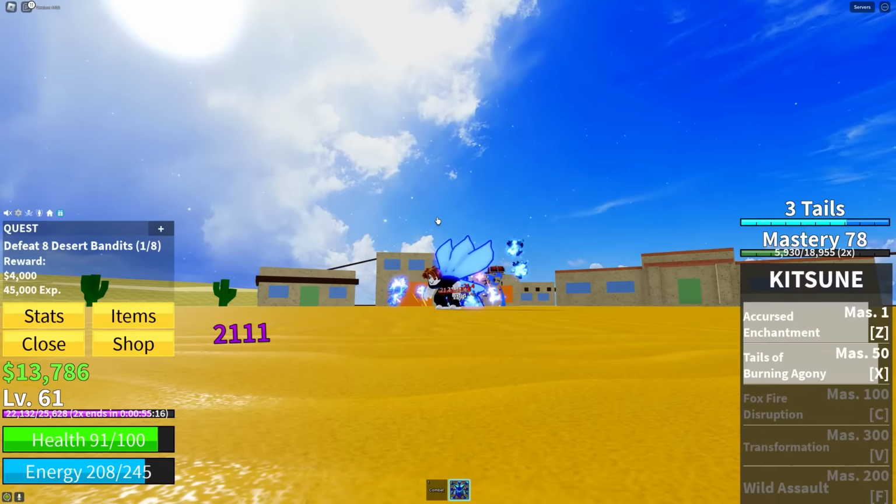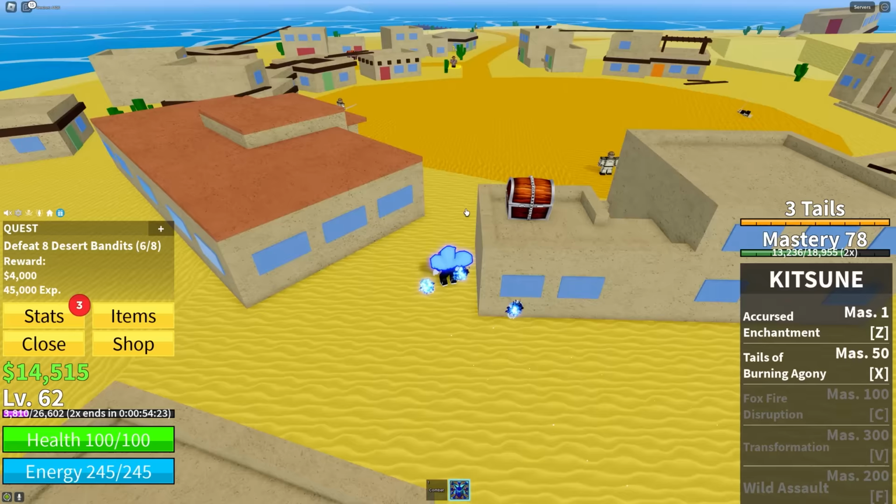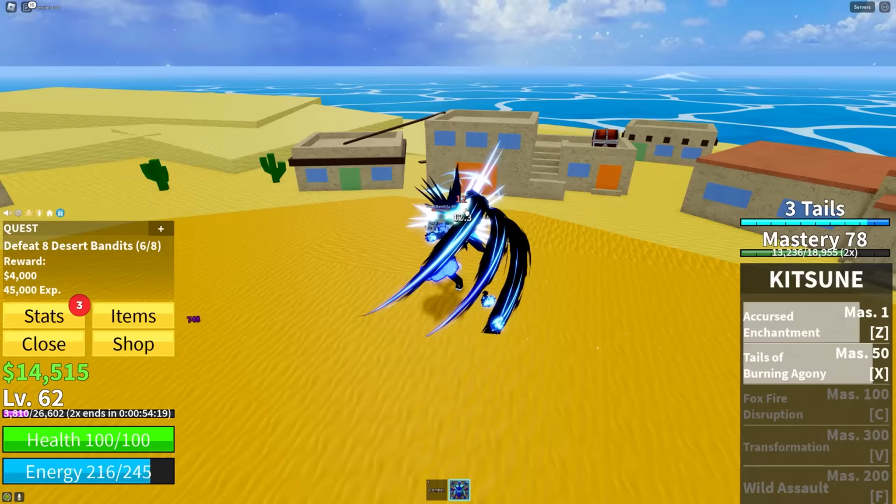I did not expect myself to be this strong, guys. Normally, you would have to use like 4 or 5 abilities just to kill them. But you can actually kill them really fast with just the M1. Bro was so scared he's hiding against the wall. Oh, we gotta kill one more. All right, get him. Boom.